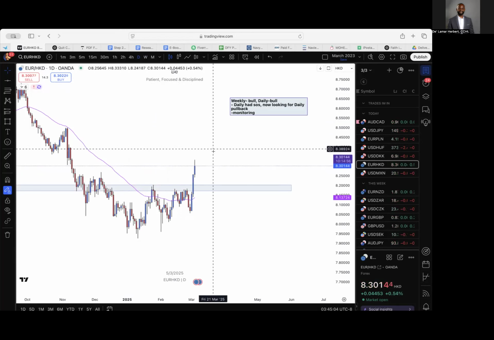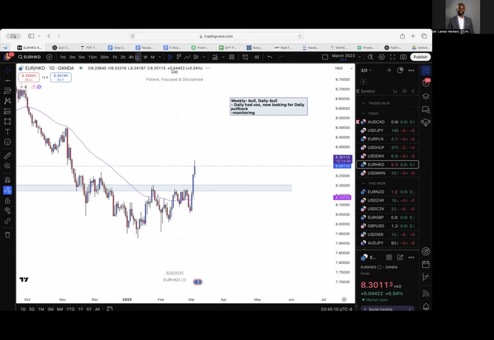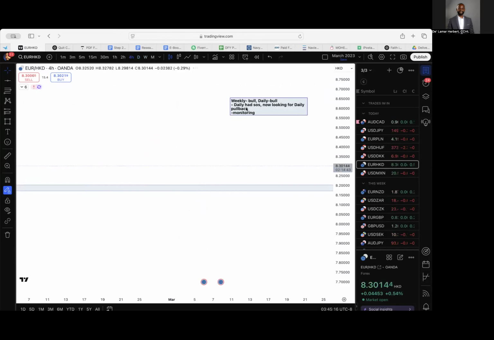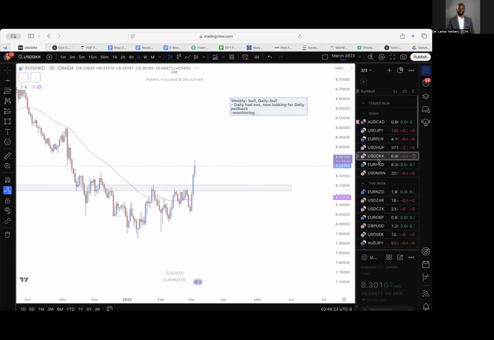And so is daily. We would need to see a daily pullback, right? We want to see a pullback of our daily, and we can look at a higher low to enter if it is in synchronicity, in synchrony. All right, so that's what we're doing. We're waiting on that. That can happen this week. That can happen today, actually.